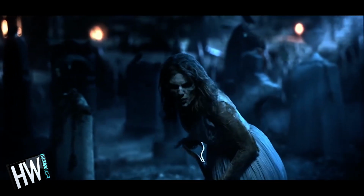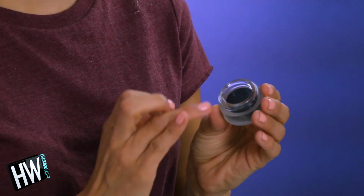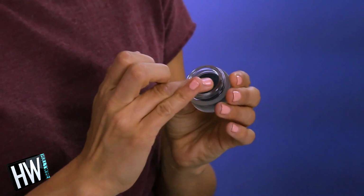Taylor has extremely hollowed out black eyes in this zombie look. So I'm gonna go in with this. This is the Topshop Eye Gleam in Noir. This has a little bit of sparkle. So I'm going straight on my ring finger onto the eye and I'm just patting that on.